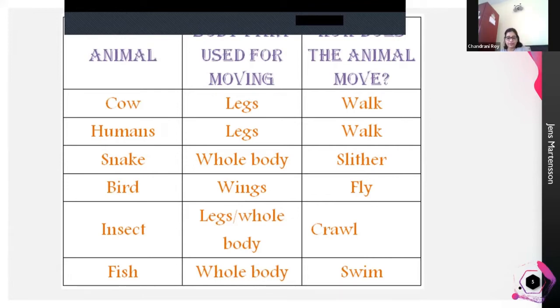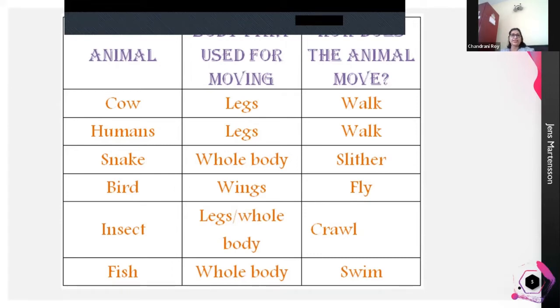Though it is body movements in this chapter, where we refer to movement in the animal kingdom, we can also tell them about movement in the plant kingdom. So we can ask them to collect a few seeds which are normally available in the kitchen, for example, green gram or chole or any other kind of seed, and soak it and allow it to germinate. Germinating seeds will always have a tiny little root coming out, and then we can ask children to note the direction towards which it grows.